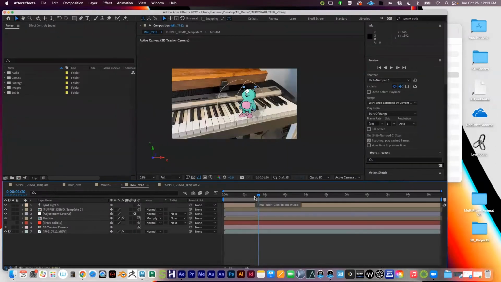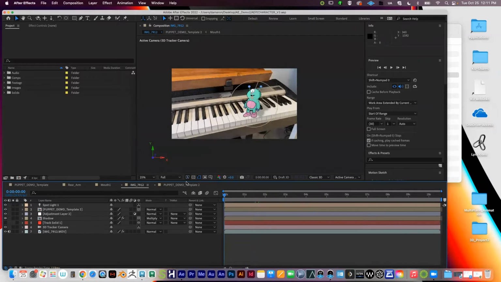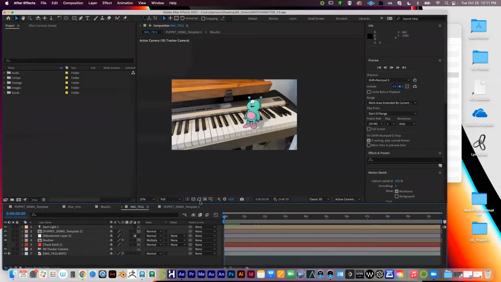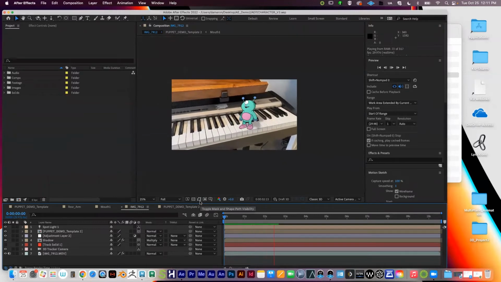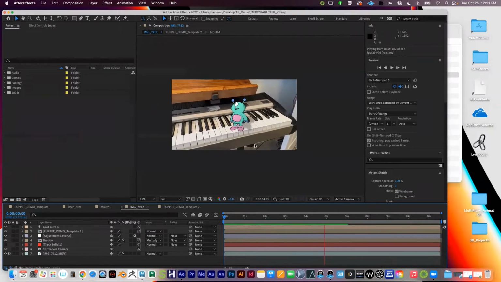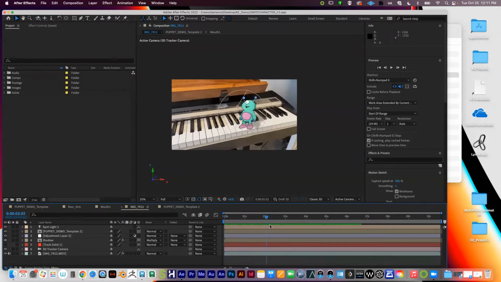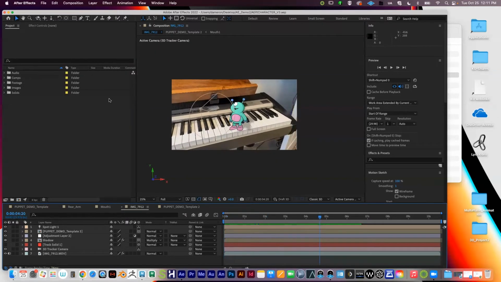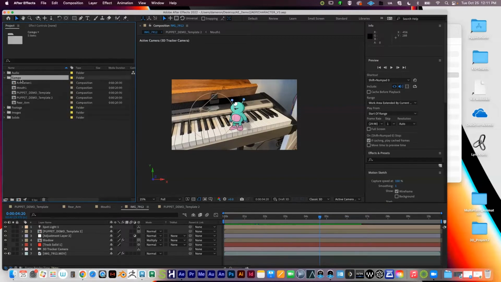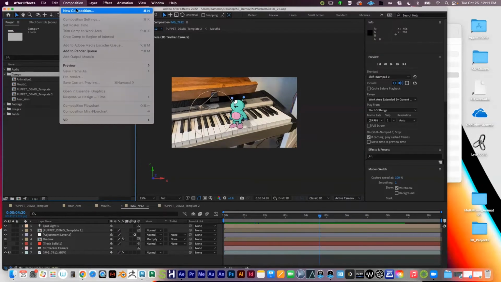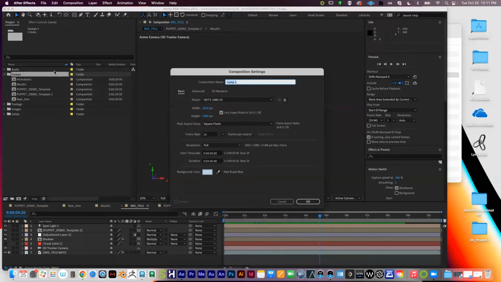Just to give a preview, I have this little character here, and we have the footage, and we can see that it's tracking on top of the keyboard when we render this out. To start things off, I'm going to start with a blank composition. I'm going to go into the comps and go to new composition. This is just so I can show you what 3D layers are and how to operate them. I'm going to call this class demo 1.